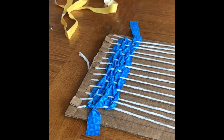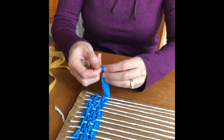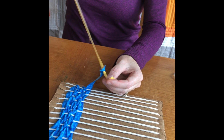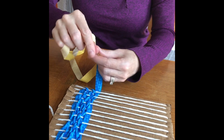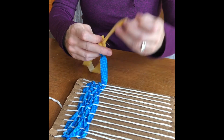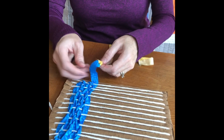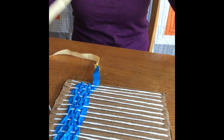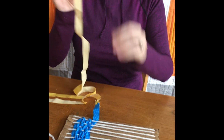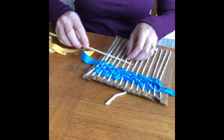And then you're going to fold the end of your new strip in half to make it smaller and slide it through that slit in your first strip. And after you've done that, take the opposite end of your new strip, fold it in half as well, and tuck it through its own slit. So that's going to make a loop that you can then pull tight, and it functions like a knot. Okay, then we're going to put our safety pin back on our new strip, and then continue on adding the next strip.